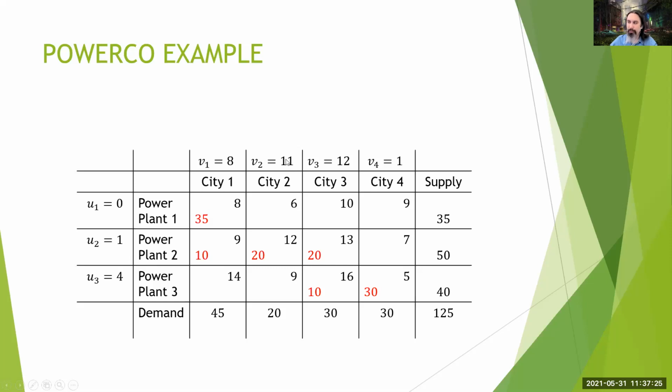So 0 plus 11 minus 6 is 5. 0 plus 12 minus 10 is 2. 0 plus 1 minus 9 is minus 8. And then we have here minus 5, 1 plus 1 minus 7. And over here is 6, 4 plus 11 minus 9. And over here is minus 2. So we have 6 here, 5, 2, minus 8, minus 5.